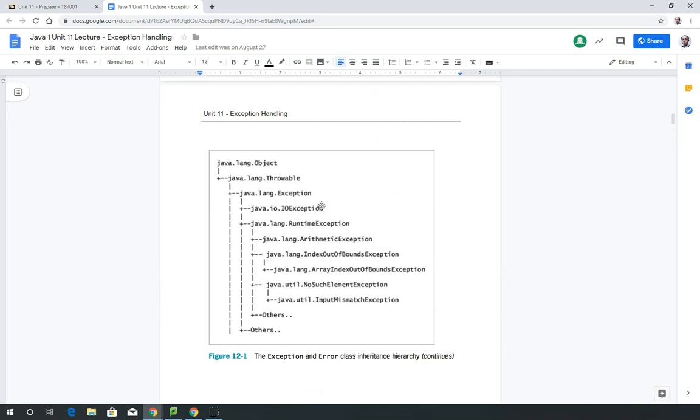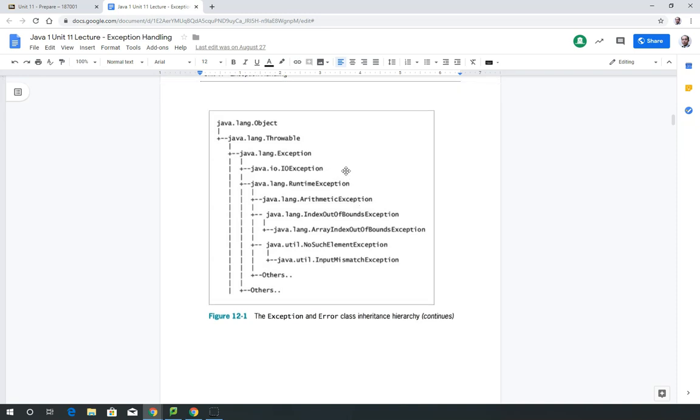Okay, so under the Exception class, you have a lot of subclasses as well. Another major type under Exception is the IOException. This is for reading input and output. If you can or cannot read a file, or you can't output to the console, that will be handled inside this class. The next subclass is the RuntimeException. This is when you have errors during runtime, right? When your application is running and it encounters some errors.